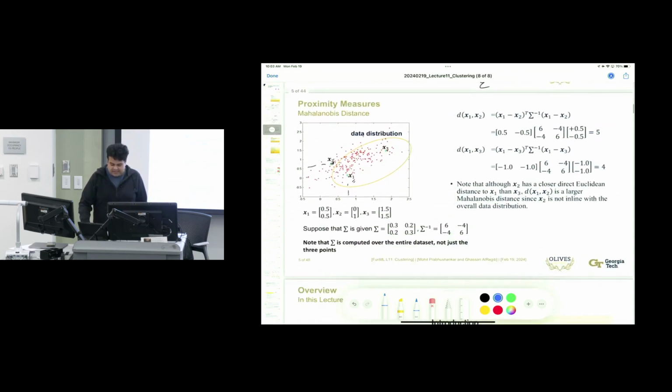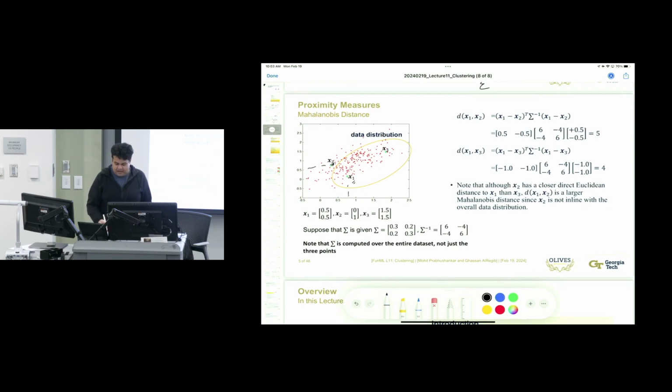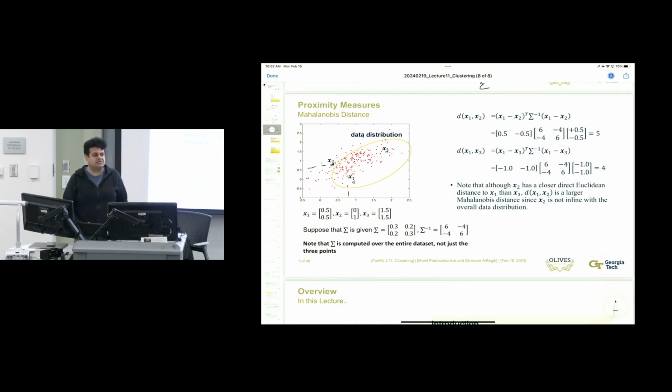There's an example here regarding how we use this kind of a Mahalanobis distance. This is exactly telling you what I showed before, which is given x1 as 0.5, 0.5, x2 as 0.1, x3 as 1.5, 1.5, and we are just giving you this covariance matrix.